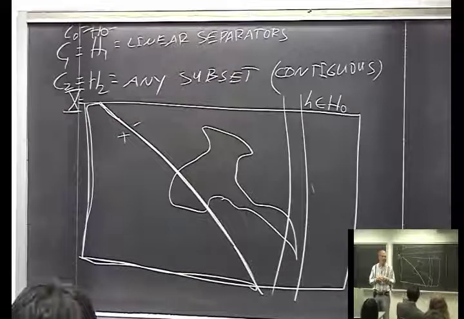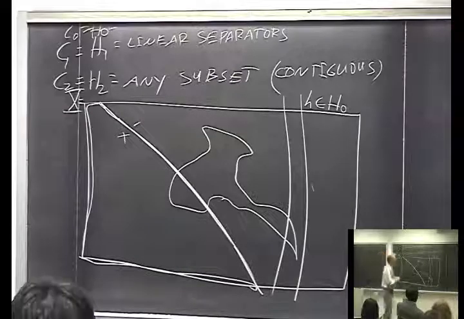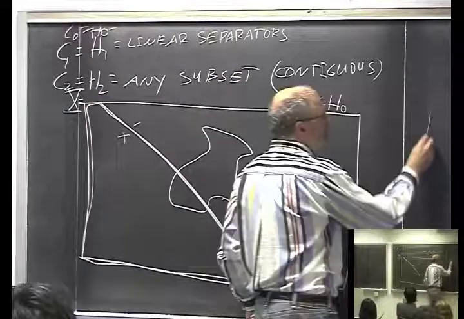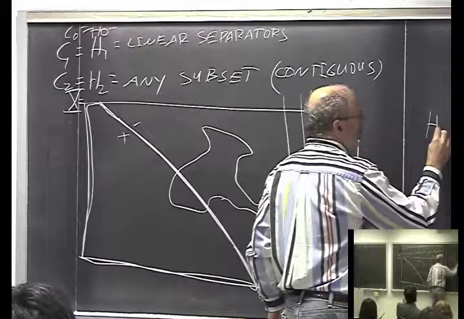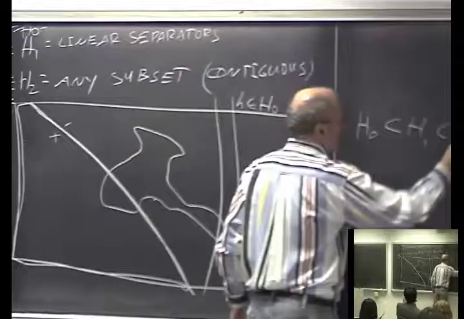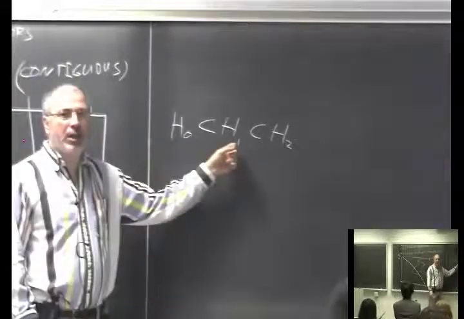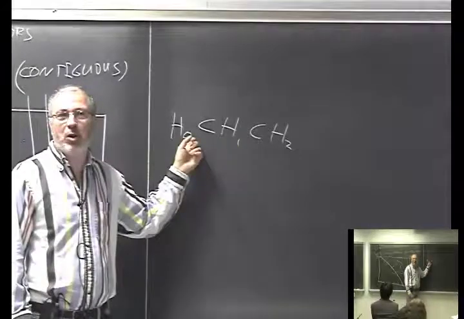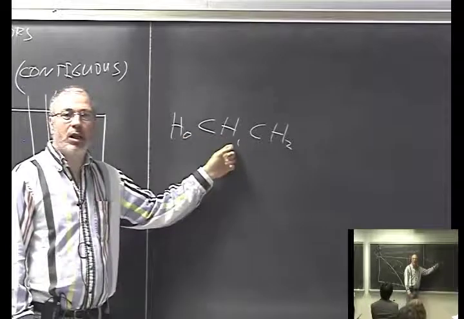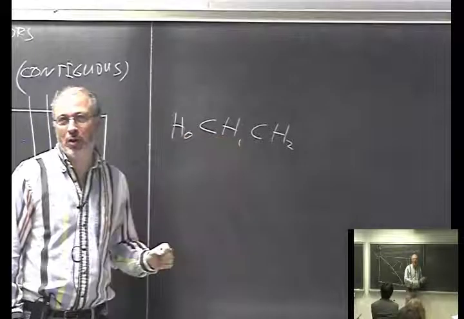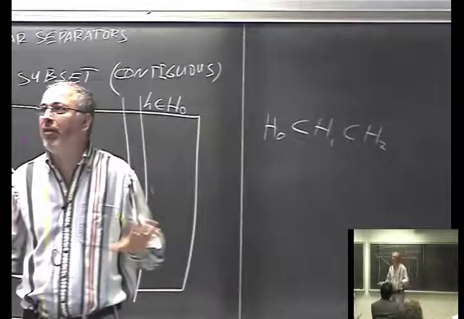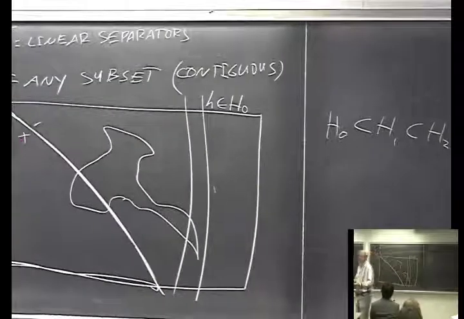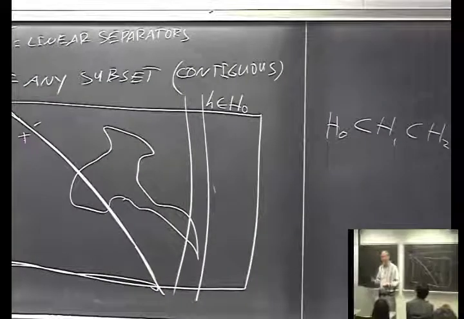It's the same infinity. But nonetheless, H0 is a subset of H1, which is a subset of H2. And in fact, it's a very small subset of H1. It's an infinitely small subset of H1. And H1 is an infinitely small subset of H2. So these hypothesis spaces are very, very different in terms of their discriminative power, even though by counting they're the same.